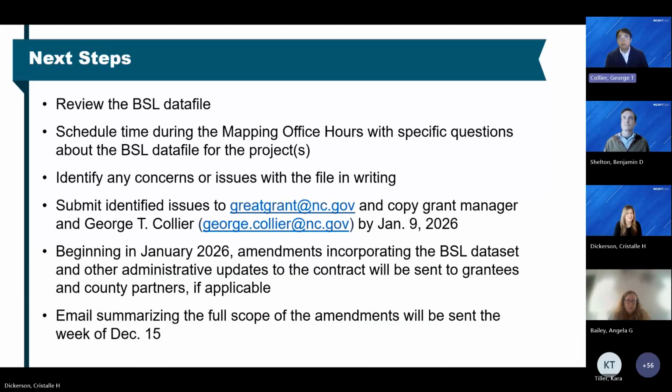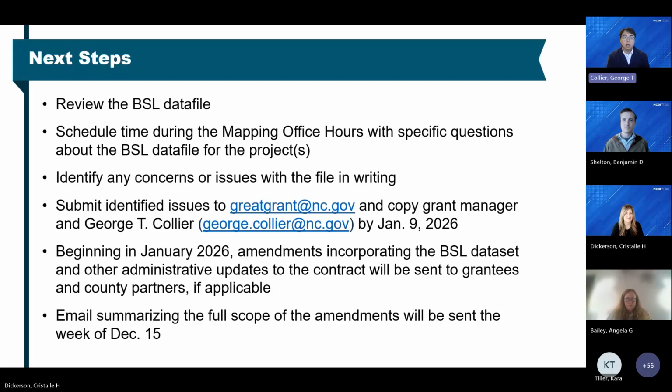So what are the next steps? We're requiring you all, or asking you all, strongly recommending you all review the BSL data file that's in the Great Grant Agreements in the EBS. Please schedule time during the mapping office hours with specific questions about the BSL data file for your projects. And then if you see any concerns or issues with the file, please identify those in writing and submit those to the Great Grant email address, copy your grant manager, and me.